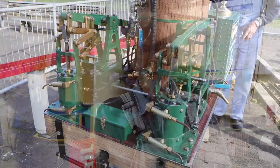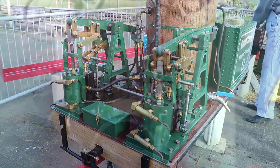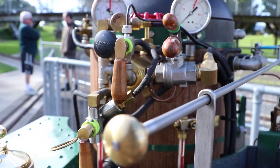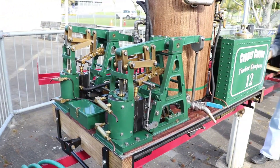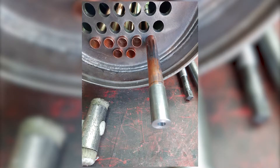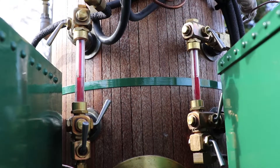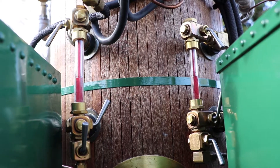Originally there were two people involved — we were going to build one each and shared making the patterns between us. We got the chassis built pretty easily and the patterns were easy to machine. The problems came when we started to fit the Grasshopper valve gear and the drive to the Grasshopper escapement to the jackshaft. A steel boiler kit from Page Macrave was welded and fitted with 40 tubes at 20mm diameter. The hydraulic test found all was in order and a native honeysuckle wood cladding was installed on the boiler and deck, standing out boldly from the dark green paint job.